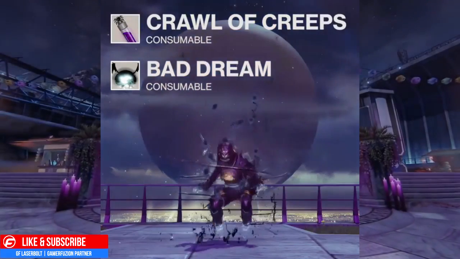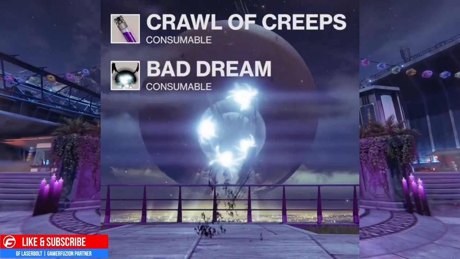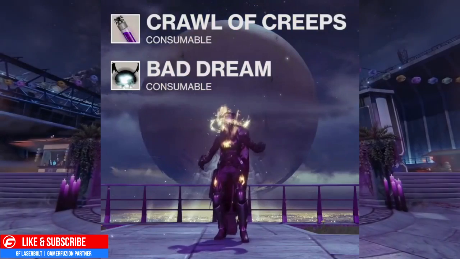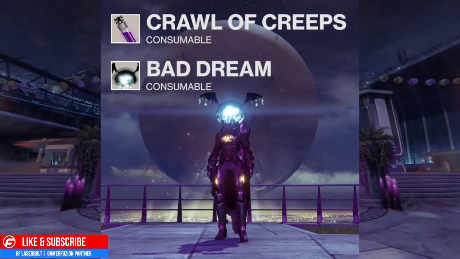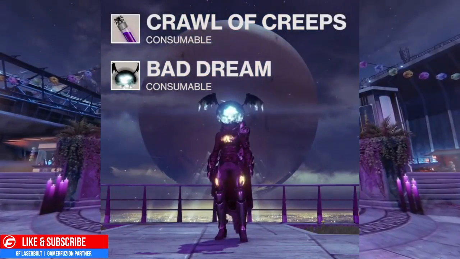Our next two consumables are very interesting too. We got the Crawl of Creeps, which is a consumable that spawns a little set of spiders when you drop down. And then you got the Bad Dream mask, which has a circular aspect to it, kind of looks like a skull or something in there, and some bat wings on the side. So that is these two consumables. That is all four consumables that you're able to obtain.